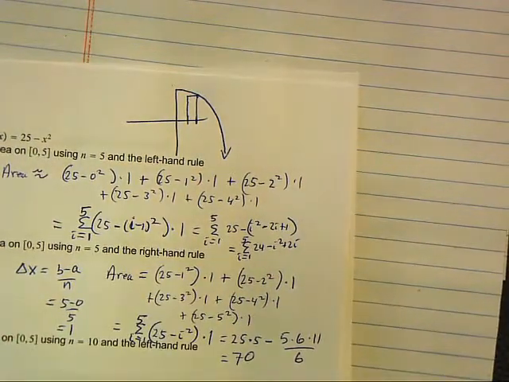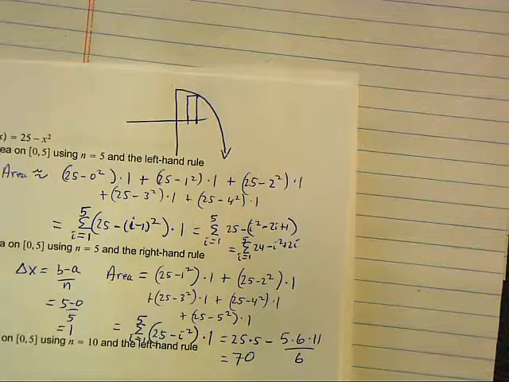So you see what happens when you use the left-hand rule? Because you have to use that I minus 1, you're going to have to FOIL, and you're going to end up with more pieces. Kind of a pain in the neck, right? So why use it? Great question. I don't. I always use the right-hand rule. Okay, better question, why teach it? Because the right-hand rule does the same thing.